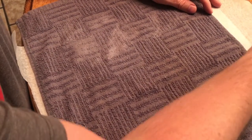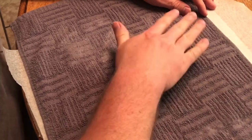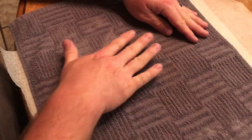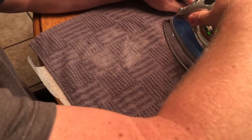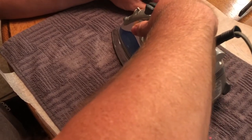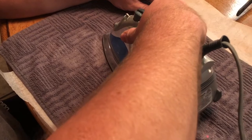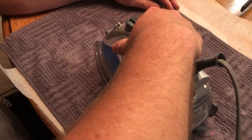This is mixed media, guys. We're using crayons and marker, but we're not using crayons as crayons. We're using it as something else, so it's mixed media. I'm going to take my iron and I'm just going to lay it on top here. And slowly move it over. And hopefully what it's doing under there is melting those crayons.